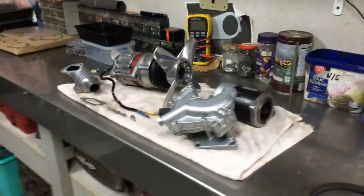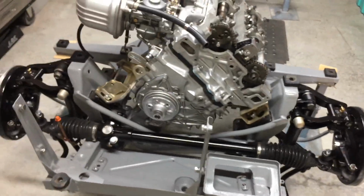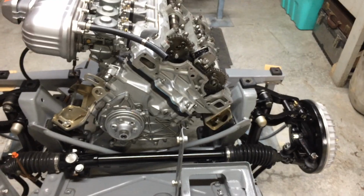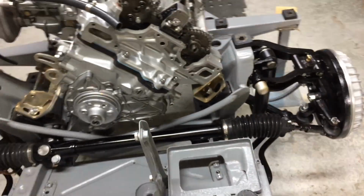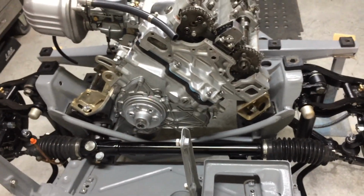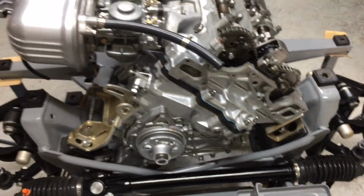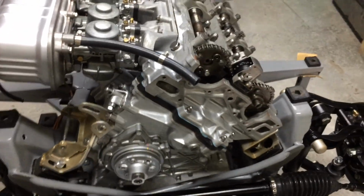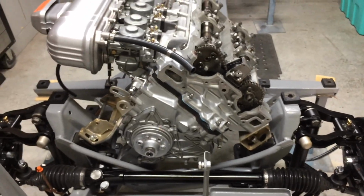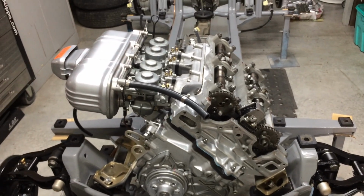Okay, Thursday here now. I'm going to start putting this stuff on and put the radiator on. And I'm still going to wait another day or two before I put any coolant in it. I want to just give these gaskets here and whatever just a bit more time to dry. It's easier for me to put the alternator on and this belt and stuff before I put the radiator on. If it leaks again, I'll just have to deal with it. It's not really that hard to pull it apart. It's just, you know, you don't really want to keep undoing stuff and doing it back up all the time.